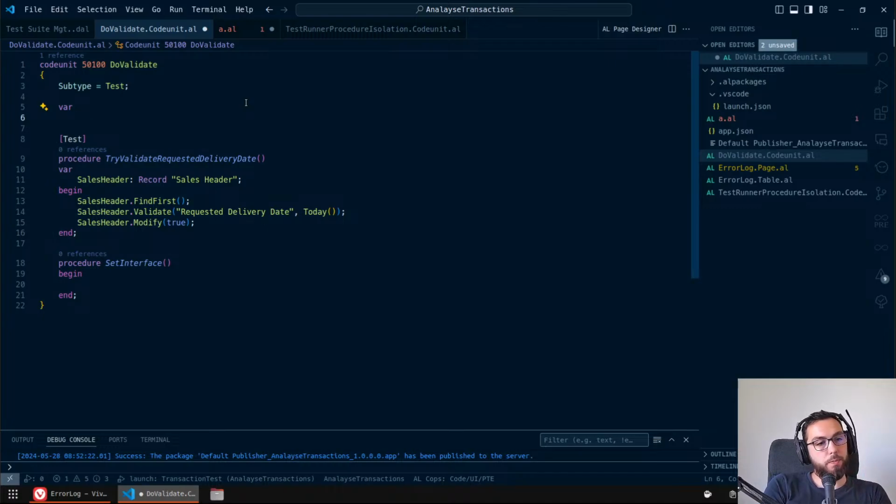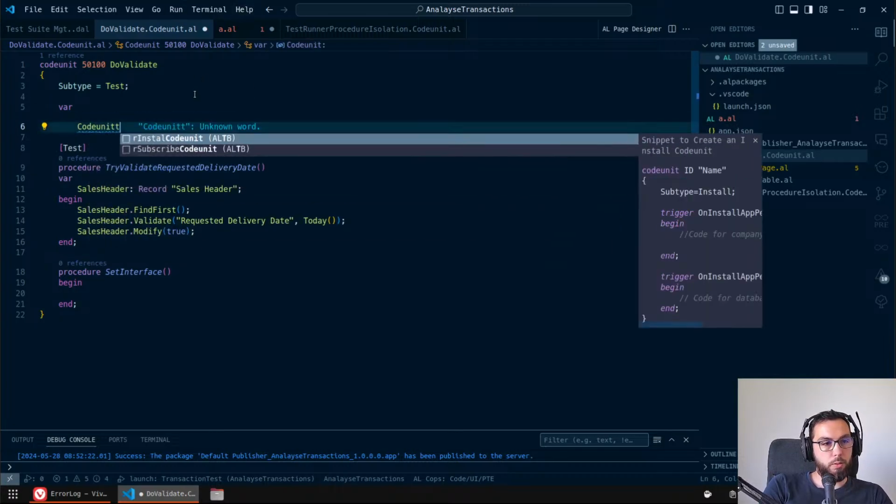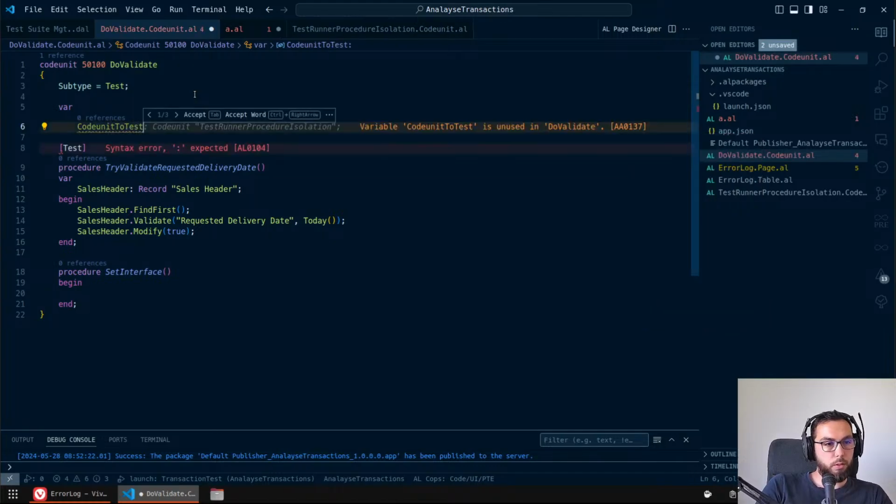Probably, but then I could do parameters for my code units, so I can decide which part to run. So I would save code unit objects. Let's do code unit to test, and that's integer, so I don't care.